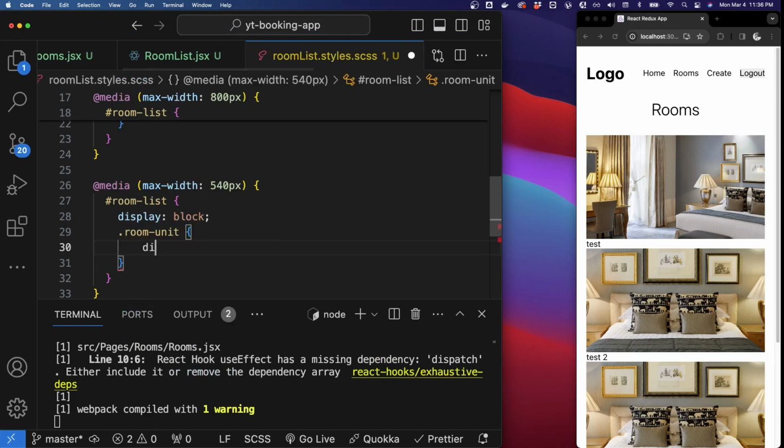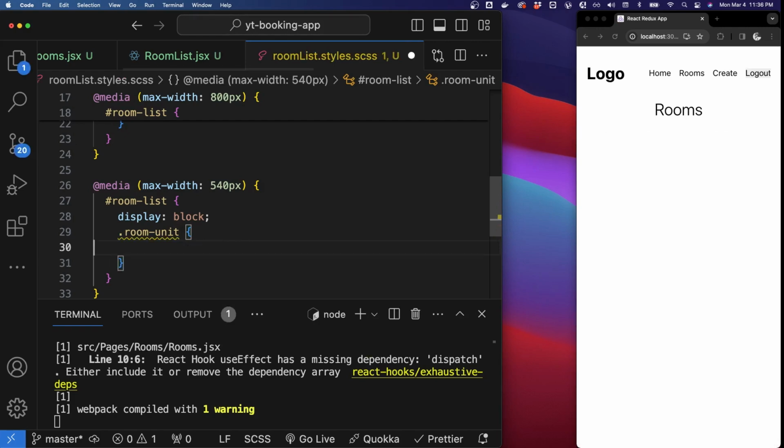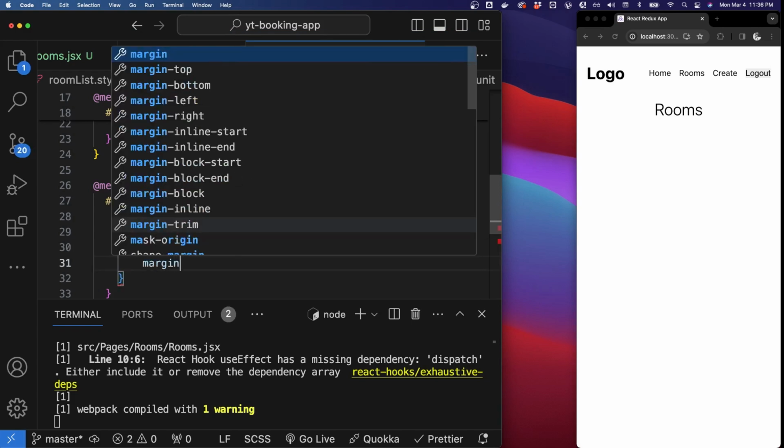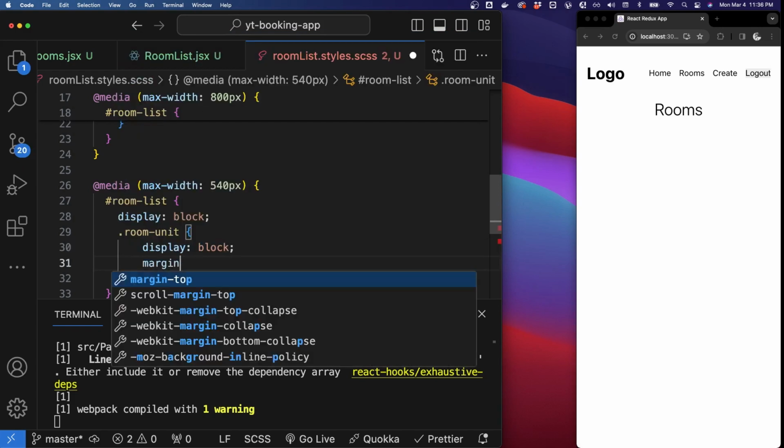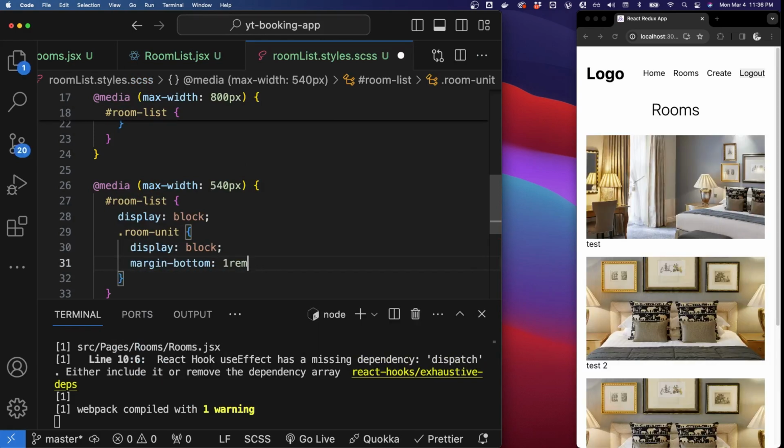Can I say display now? Display block, margin, let's give it 0.